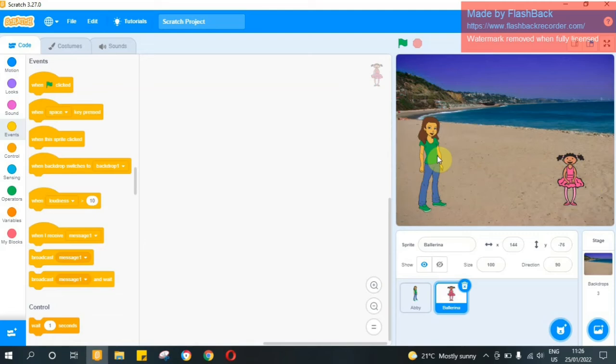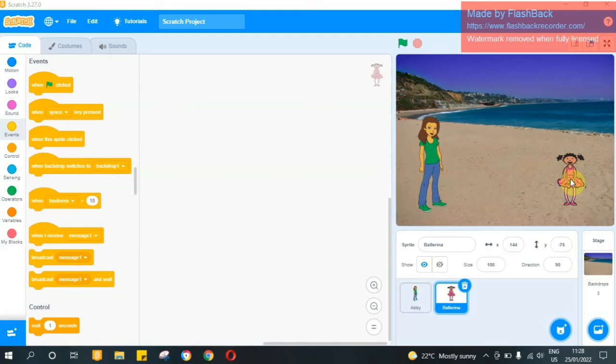What I actually want to do is have this lady ask this dancer to dance, and the dancer will start dancing. This is what is in my mind, and I want to execute it as code. So who is the one who will send the message dance? This lady Abby will send a message dance to this girl, and I want this girl to dance when she receives the message. Sending the message is also known as broadcasting the message. Broadcast means sending. So Abby will send the message to this ballerina dancer, and when she receives the message, she will start dancing. This is what we want to do.